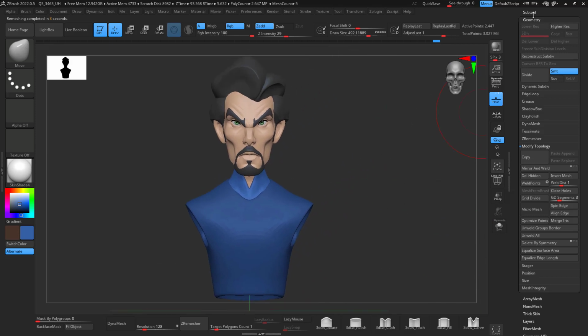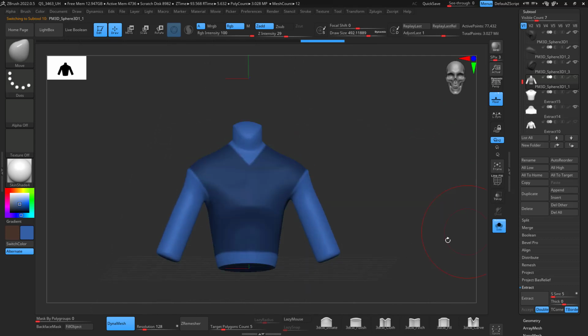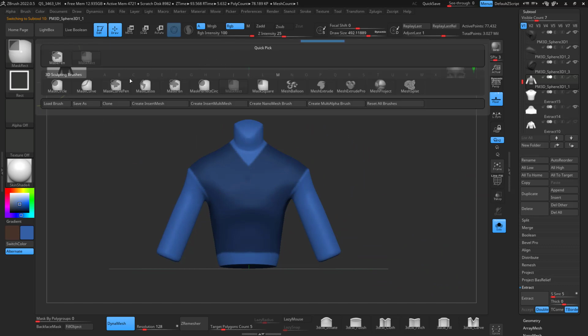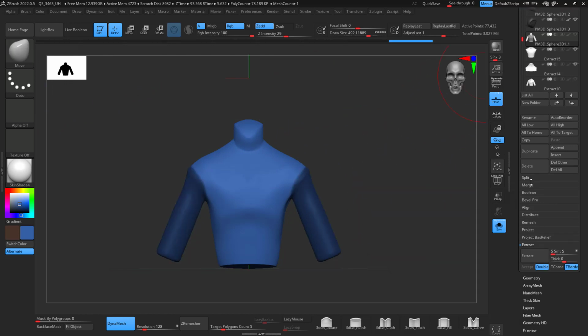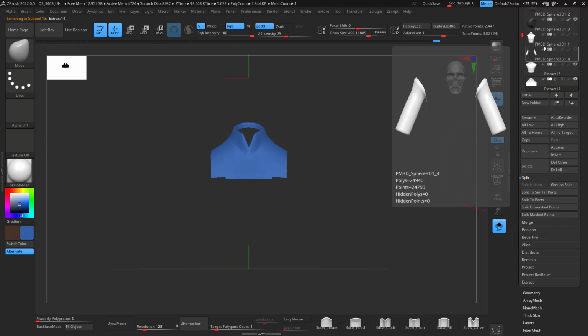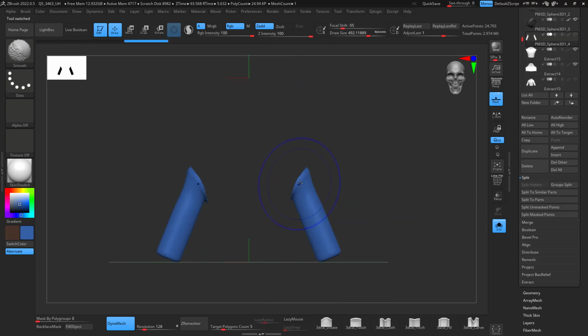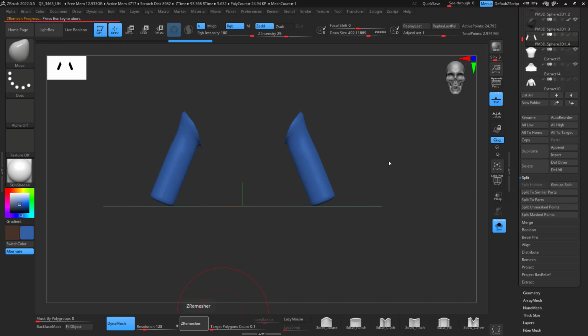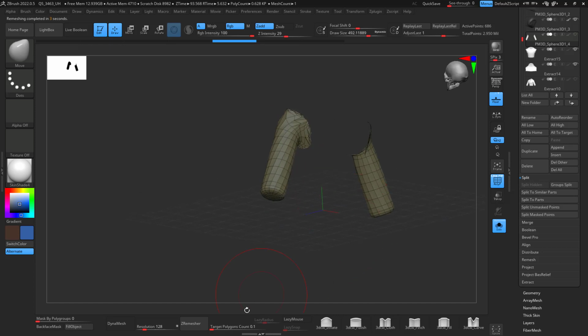So now, right here, I need these arms. So something that I can do here is, let's see. Let's go to solo mode. I can just mask this part with lasso right here. Boom. And I can just split masked points. I can just take these, not that one, this one, and delete it because I don't need it anymore. Now I have these here. Okay, now that I have those ones, I can just retopologize, ZRemesh point 1. And let's see, it's giving me weird things right there. So I can just retopologize a bunch of times and see, just so I can get rid of that part there. ZRemesh, sorry.